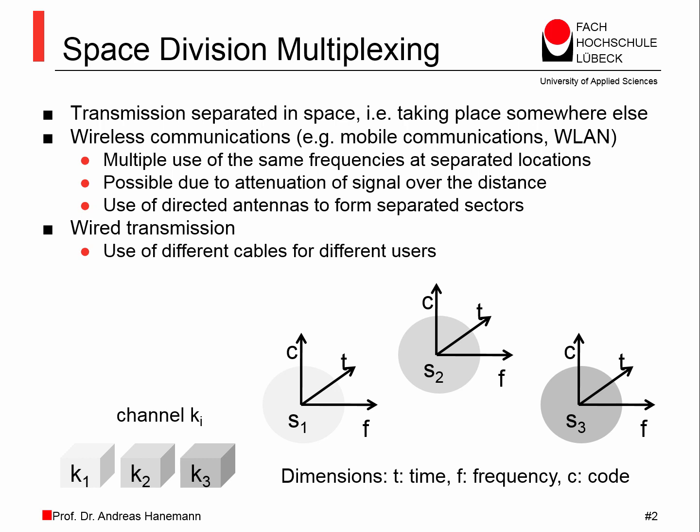Let us assume that one base station uses one frequency to communicate with terminals within the mobile telecommunication cell. If you use the same frequency in a neighboring cell, interferences would happen. However, due to the limited number of frequencies available, you have to make use of the frequency in other cells. Otherwise, you cannot provide as many cells as needed to cover the whole country. So the frequency is also used in cells where the transmissions from other cells on the same frequency are so far away that the signals do not interfere anymore.